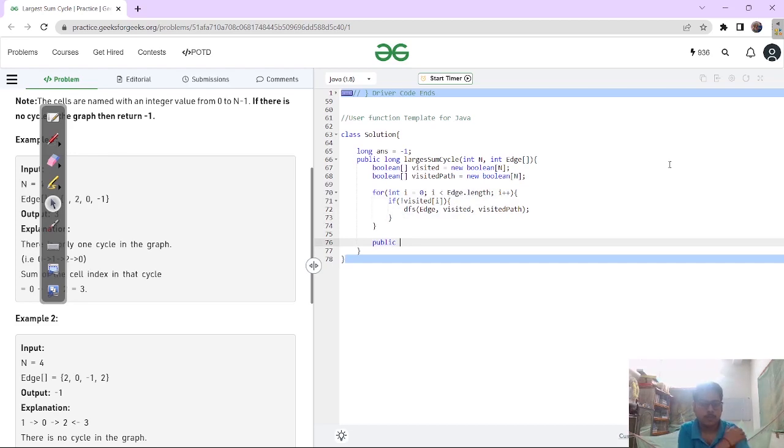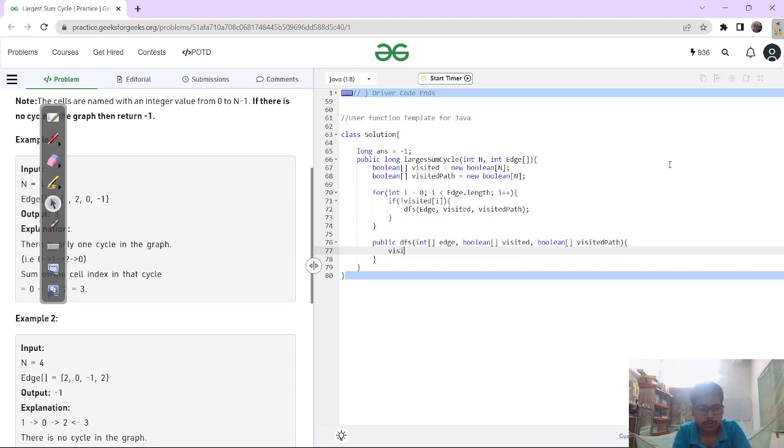Let's create the function with int edge and boolean visited. So initially we will do what?